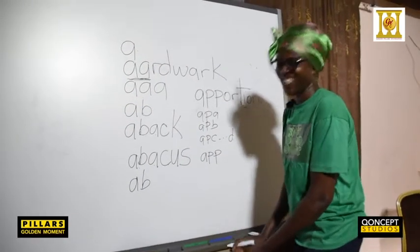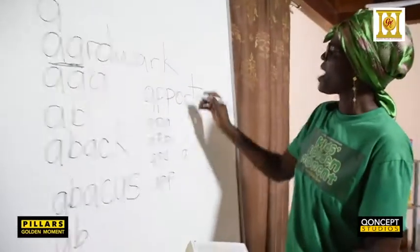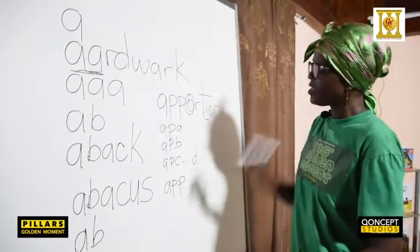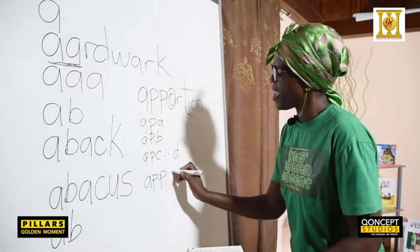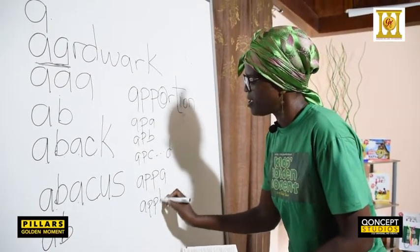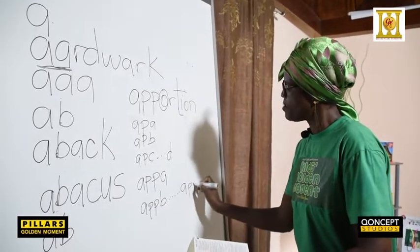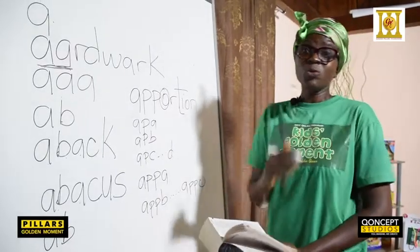Not MPP. So I've got APP. Then from APP, I have to look for O. So I didn't go to APPA, neither did I go to APPB, but I went all the way to APPO. You take your time.